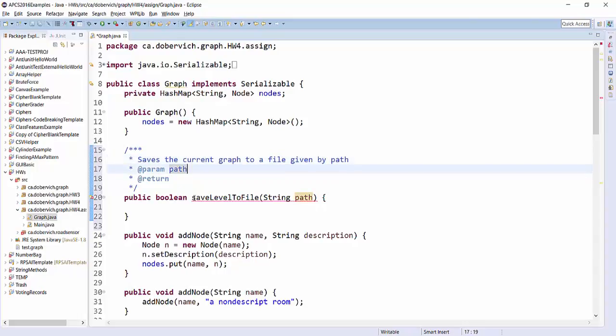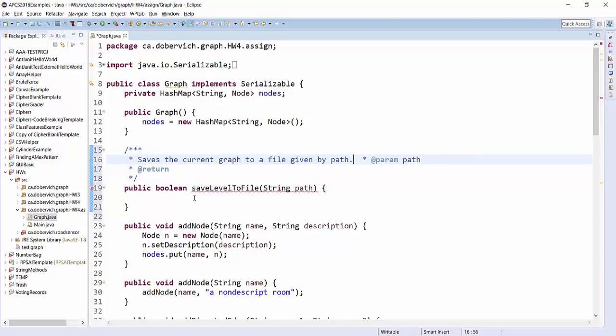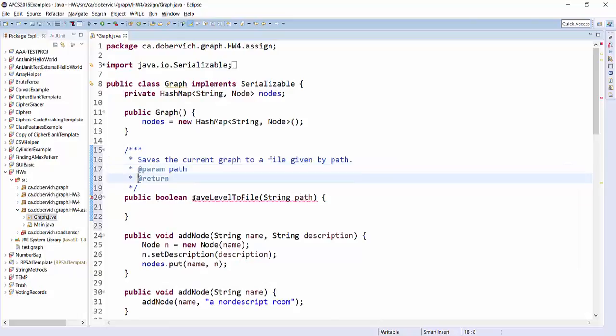So an example of path would be, you could just give it a file name, like mylevel.graph, or you could give it a whole file path, like C drive, data folder, mylevel.graph. So that's up to you. But it's going to return true if successful, false otherwise.